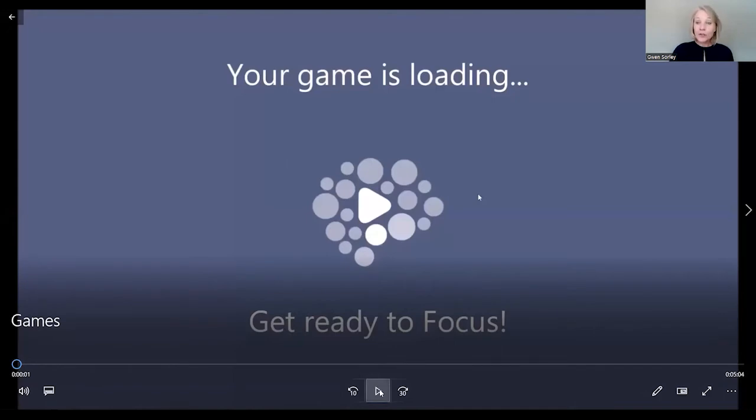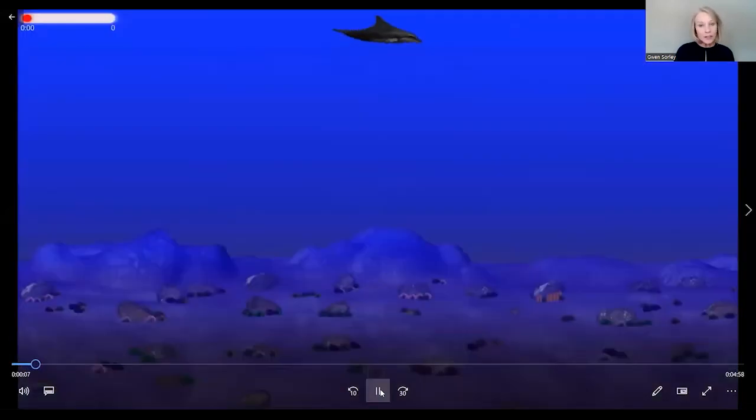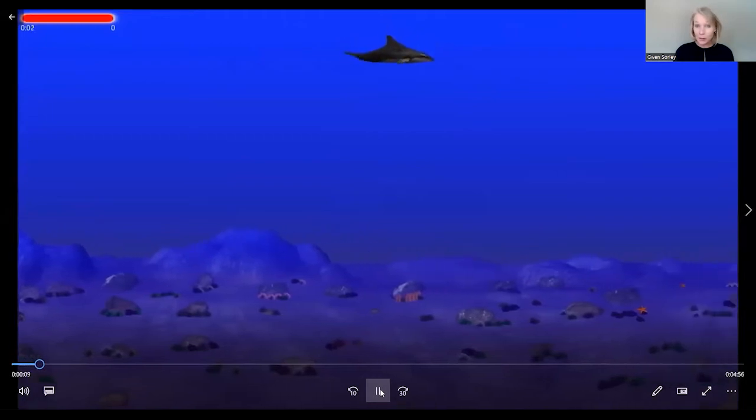All right, so you'll notice here that before you start an actual activity, you're going to have a little pause and it says your game is loading. Get ready to focus. It doesn't last long, but you will notice it's a little bit longer than you may be used to.